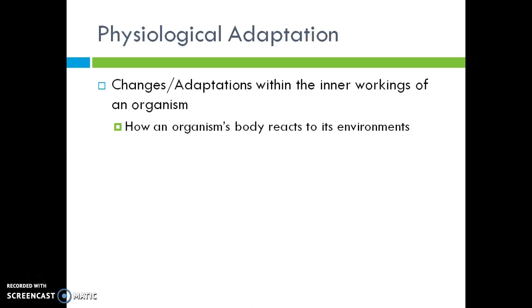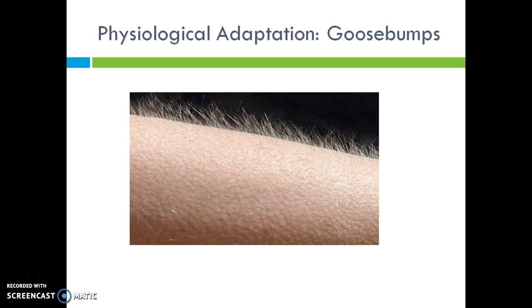Physiological is our last type of adaptation. It's the change of the inner workings of the organism's body. The organism's body reacts to the environment, and if it reacts properly, then it is going to survive and pass on its traits. For example, goosebumps in humans. It allows us to stay warmer.